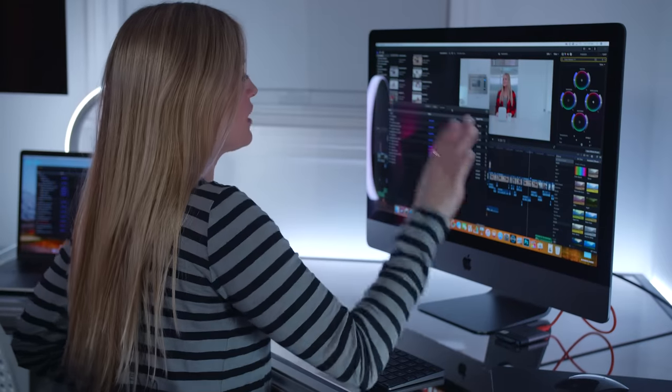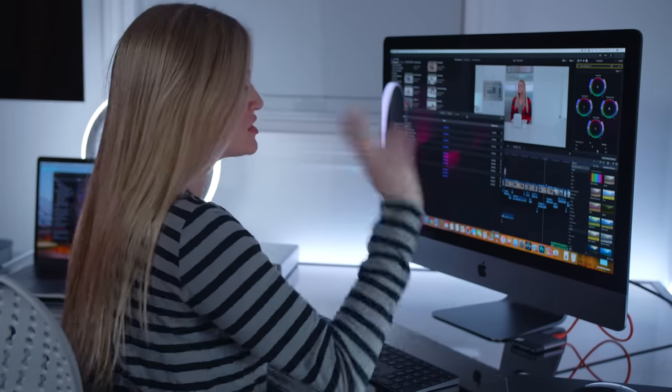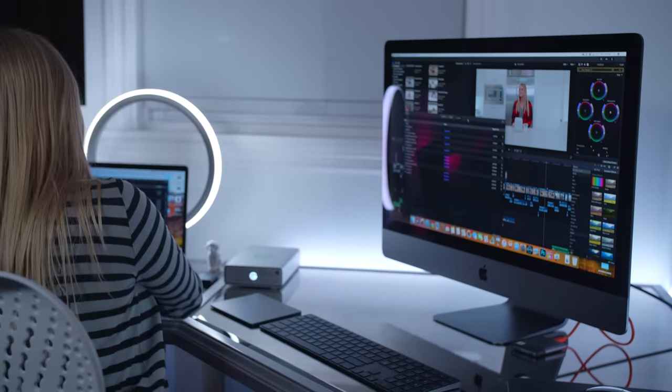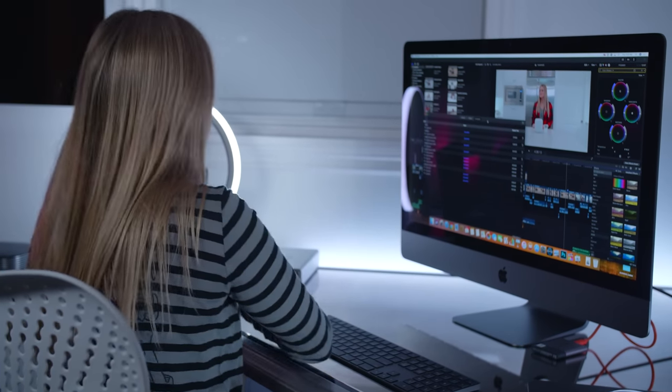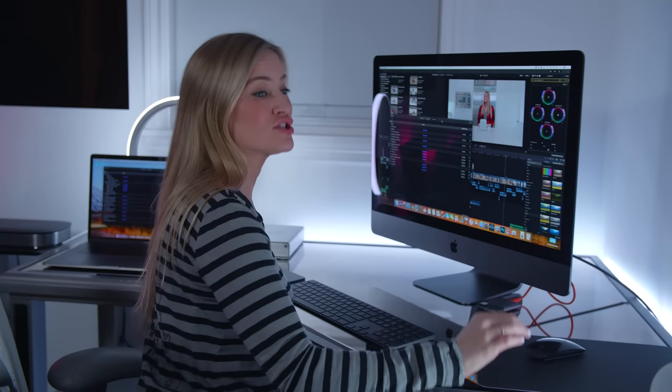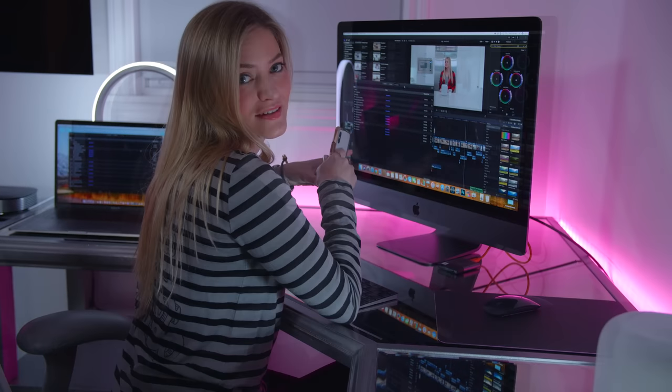The final export time on the iMac Pro for this HomePod project was 19 minutes, 2 seconds. And on the MacBook Pro Touch Bar was 57 minutes and 6 seconds. So, color me impressed.